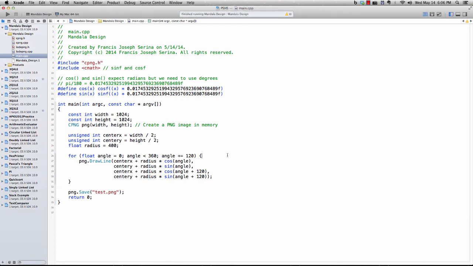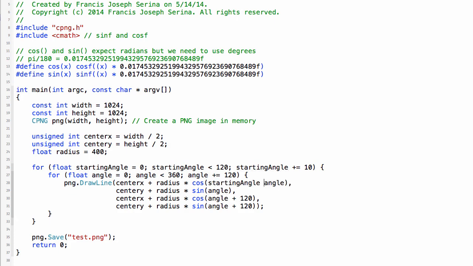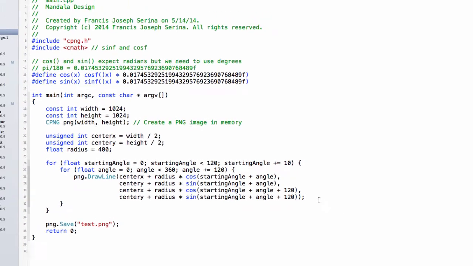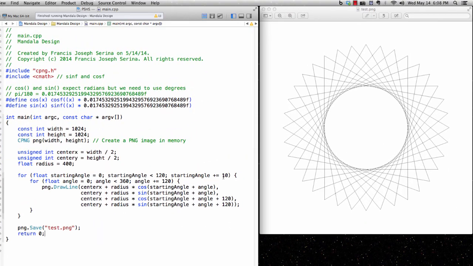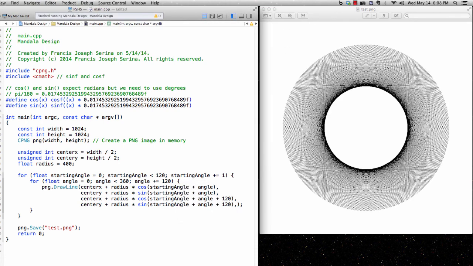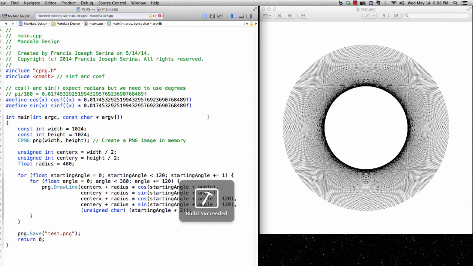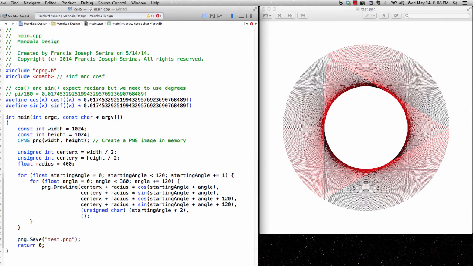What if I want to draw multiple triangles with different starting angles? Let's put this in another for loop with this starting angle. Let's compile and run and see. Now that's interesting. What if I made my starting angle increment smaller? What if I change my color depending on the angle? Let's say I want to make it more red as it turns. What if I want the green component to change as well? This time, it starts with a lot of green and is gradually lost.